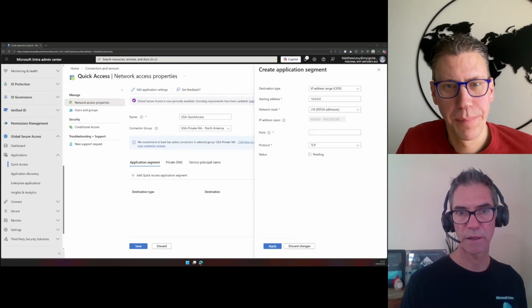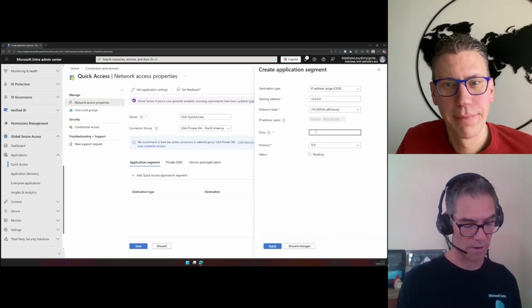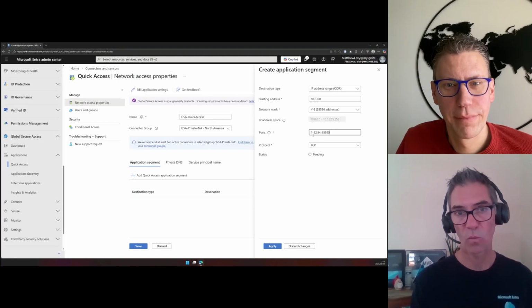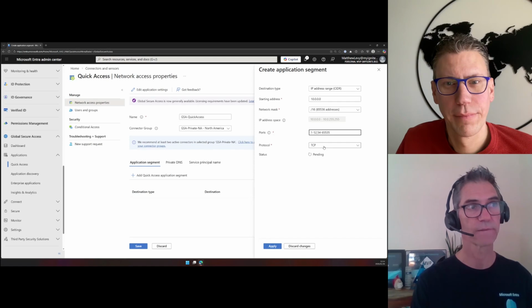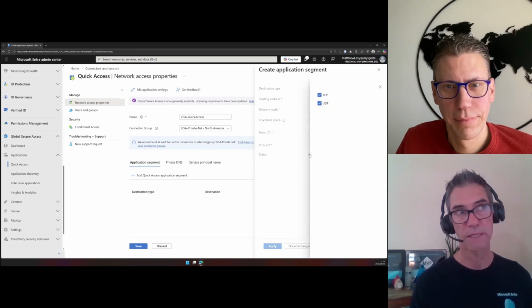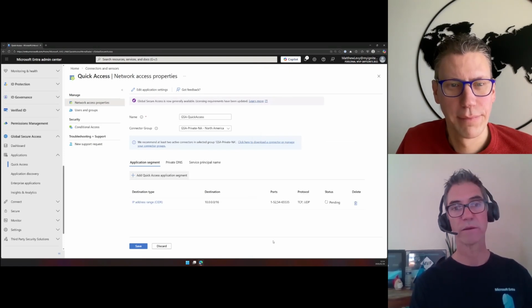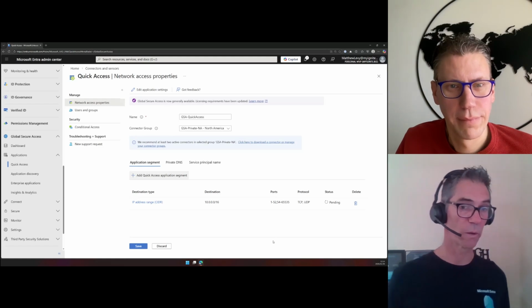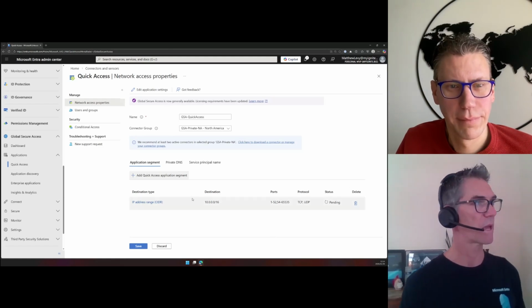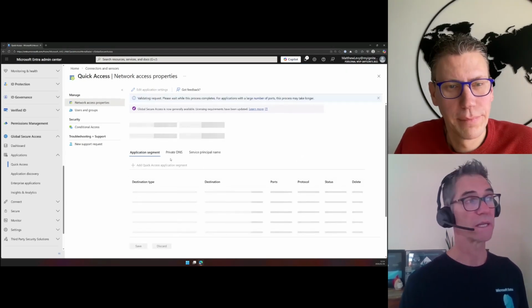And I need the ports. So I'm going to add a whole lot of ports in there as well. So port 1 to 52 and then 54 to 65,535. And I'm going to enable both TCP and UDP protocols. So now I've added pretty much the entire network. So not moving away from a VPN, but it's the same. The other thing I want to do, I'm just going to save that, is add the private DNS to it.